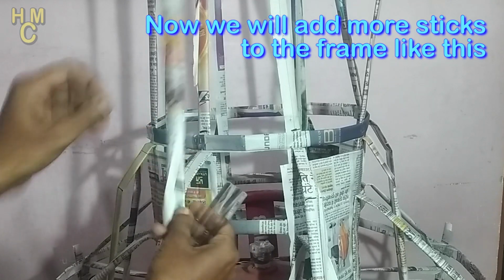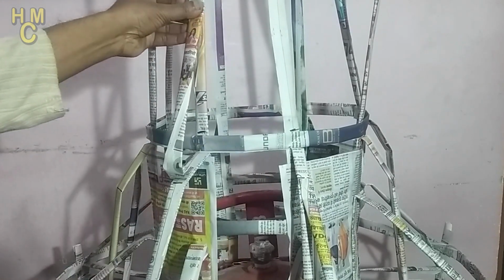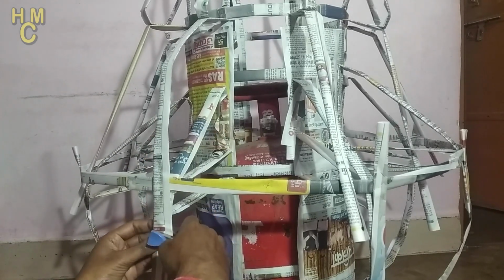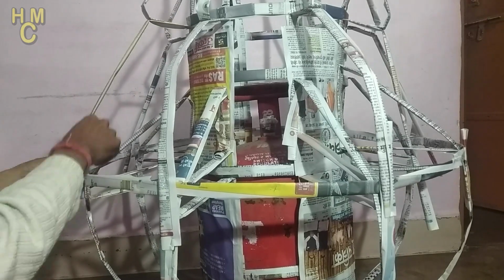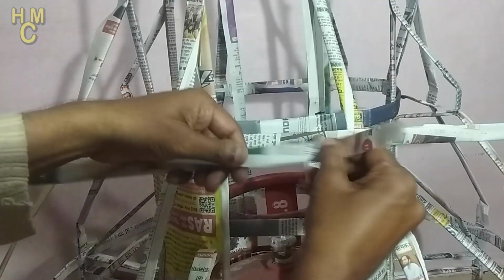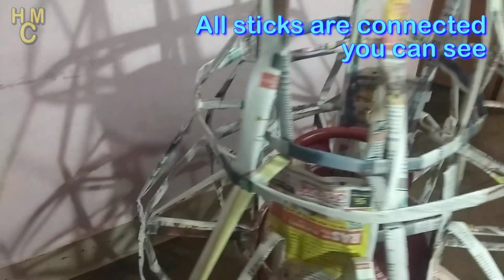Now we will add more sticks to the frame like this. All sticks are connected, you can see. To make the bottom round shape, we will add sticks to it like this. All sticks are connected, you can see.